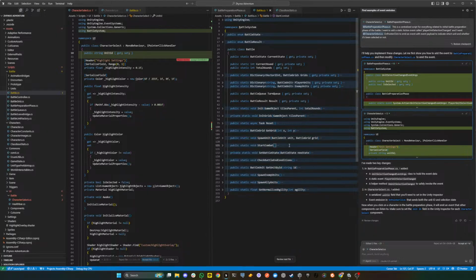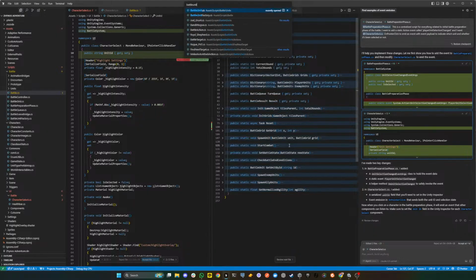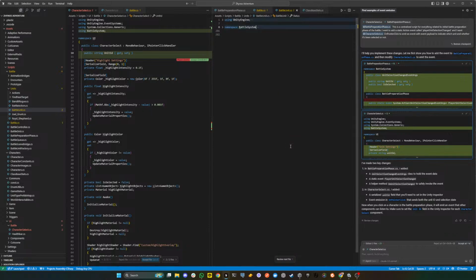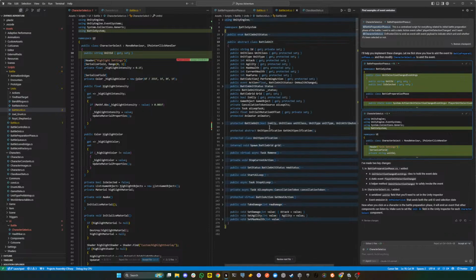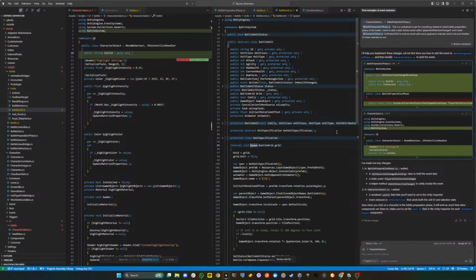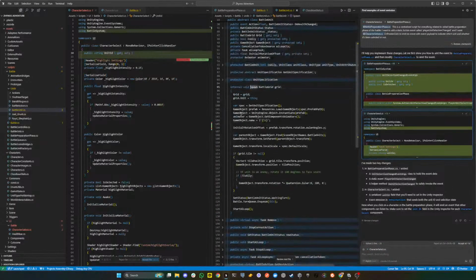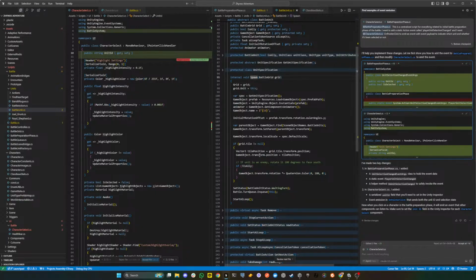Okay, so we have to actually go to the battle unit class and spawn here. Okay, so we are, game object is probably, yeah, here's the prefab that we're loading dynamically.